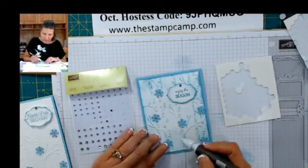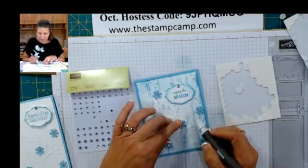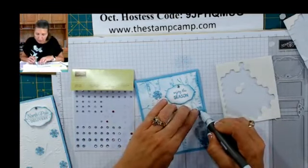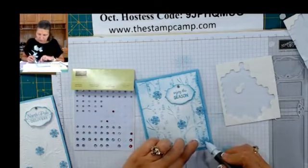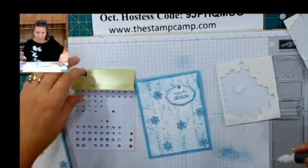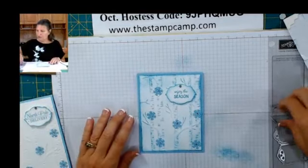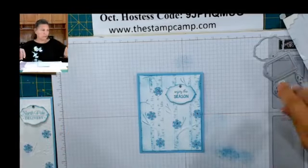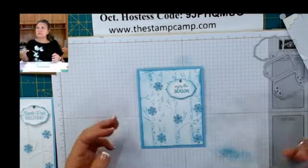So really quick and easy. I did spray first before I assembled everything because when you're spraying, it will curl the paper. So I usually do that ahead of time, but I think if I do it now, I'll be okay. What did I do with that? Here it is. Isn't that pretty? Love it.